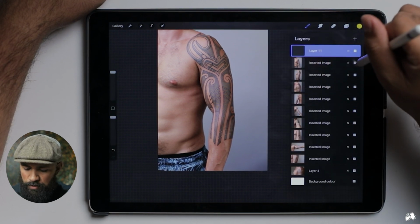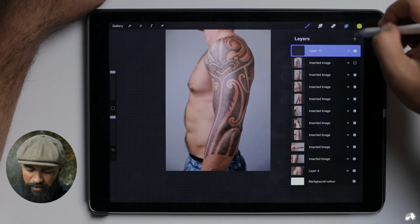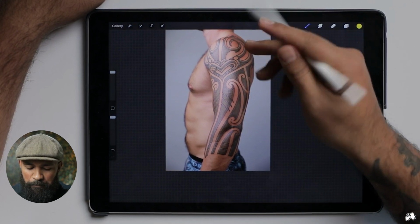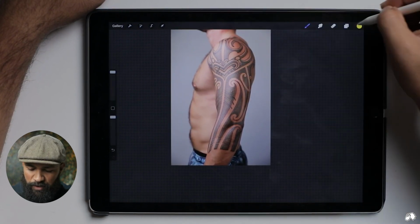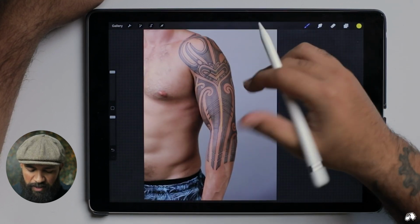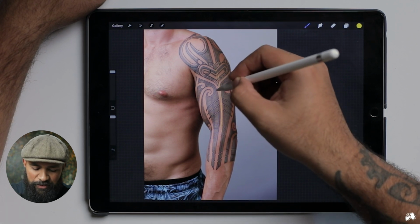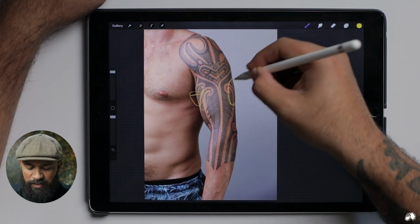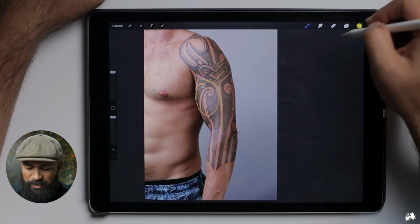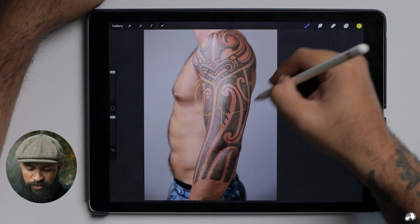Next photo, this is more on the back side. And the thing about doing symmetry, especially on an arm, and if you have the center line where I have it, is you'll notice that when you're trying to balance this side here and that side, this side is a lot smaller than this side here.